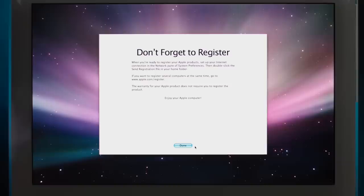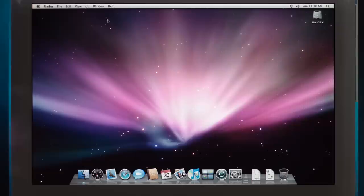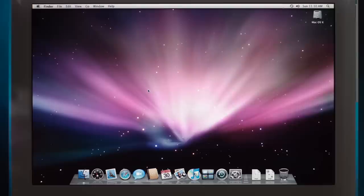Well, we got Leopard on a G5. My first G5 in my collection. All right, well, I guess we nailed that. That wasn't too much of a problem at all. I have a feeling in the future I will be using this for some speed tests and some installation sensations. We'll put other software on here and have fun with it. We have 2 gigabytes of RAM in here and a 1.8 gigahertz PowerPC G5. Pretty slick.